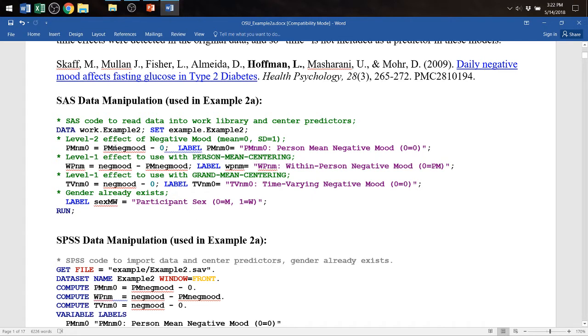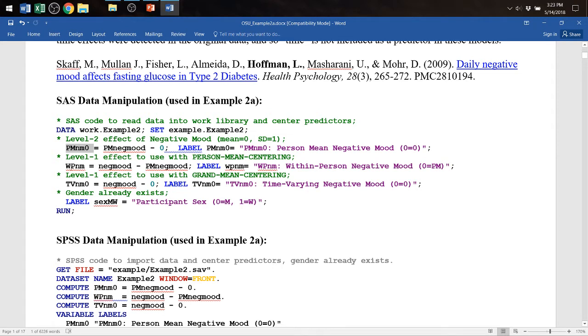So I have, in the data set already, I had created a person mean variable across the rows for each person. And this negative mood variable is actually a type of factor score such that the mean was already 0. So I'm putting it as -0 here just to remind you that you would want to center to make 0 mean something. So this is PMNM0, which means person mean, negative mood, centered at 0. So this is going to be my level 2 predictor.